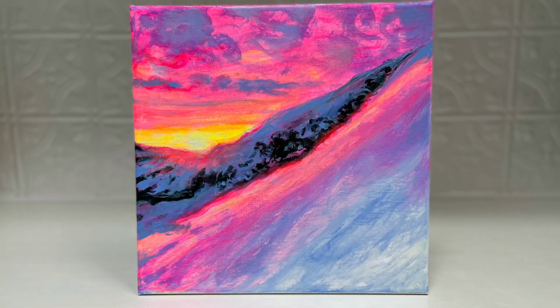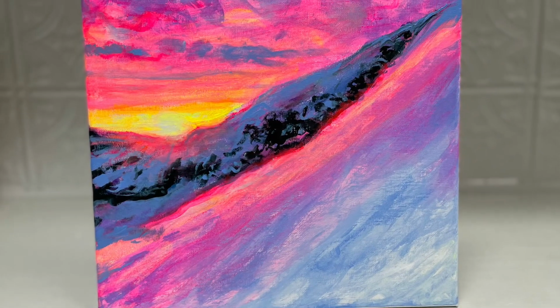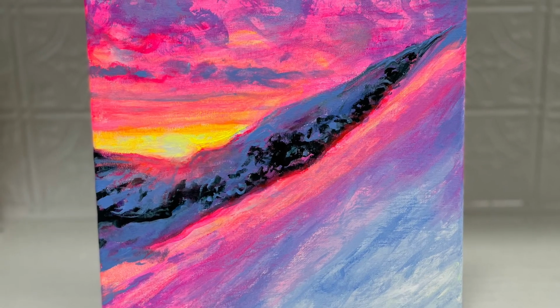I'm Joni Young and I'm going to show you step by step how to paint this landscape today of a sunrise over the mountain range in the winter. If you'd like to learn how to paint this, then stay tuned.